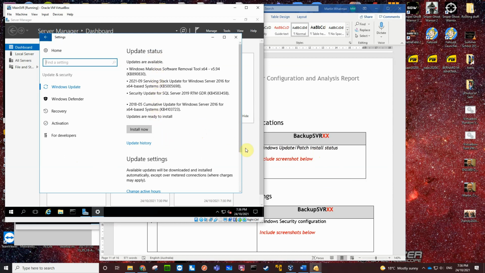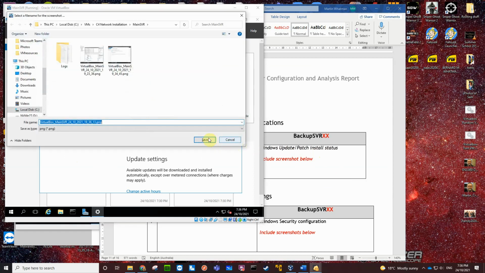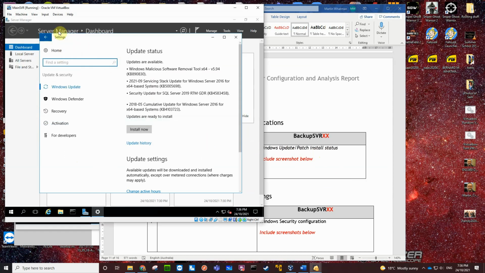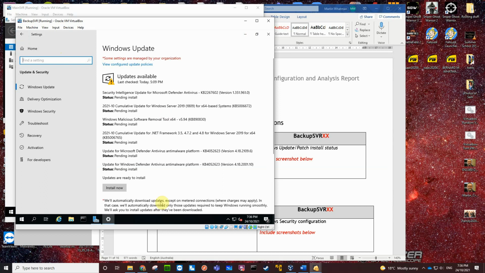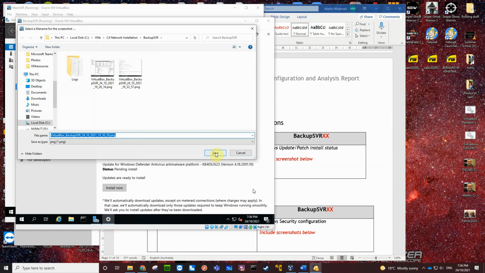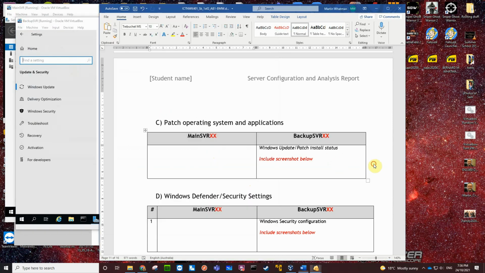So what I want is a screen capture of that. Control E, save it. This is on the main server. If I go to our backup, we want to look at the main settings. We can see all the updates that are required. Control E, and we'll save that into its directory, and then we'll put the pictures here.